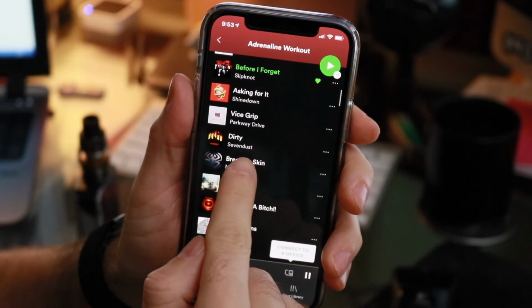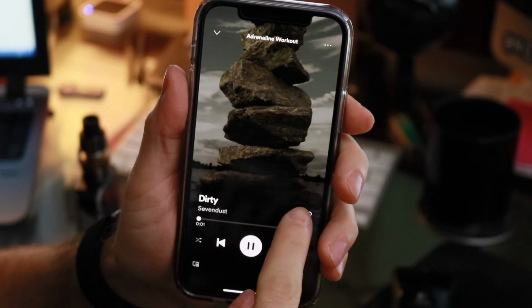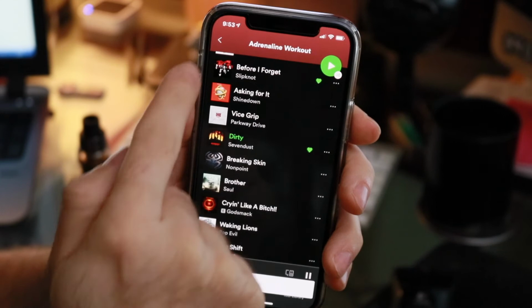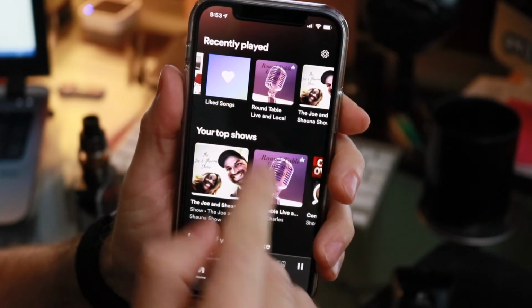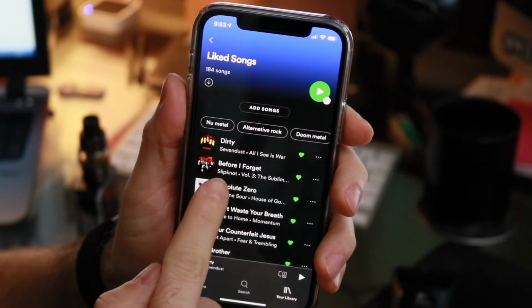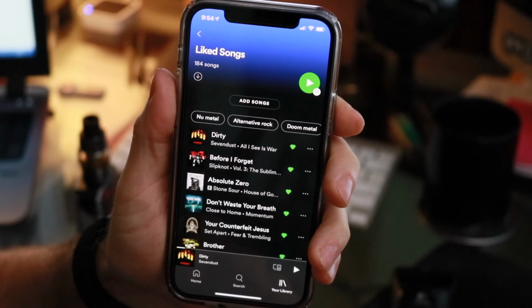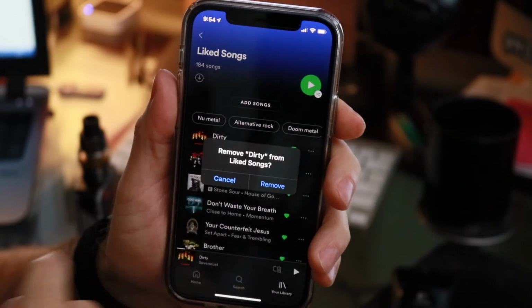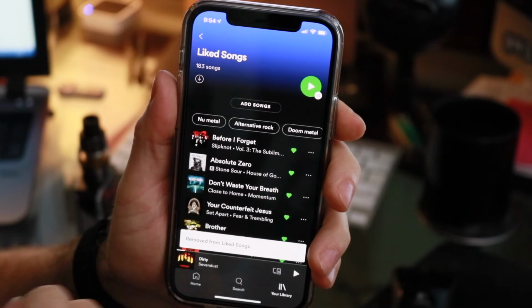And I'm moving on to feature number 4, liked songs playlist. Have you ever come across a song that you absolutely love but don't have the time to add it to a playlist in that exact moment? Well, there's a thing called liked songs playlist. When you come across a song, you simply press on the heart, then go into your library and select liked songs. Here you'll see all of your liked songs thrown into a playlist right on the go. And in this case, you can see the last 2 I added. And if you want to remove those songs or any songs from that list, all you've got to do is press the heart again while you're in that playlist and then select remove, and it'll remove all those songs that you selected.